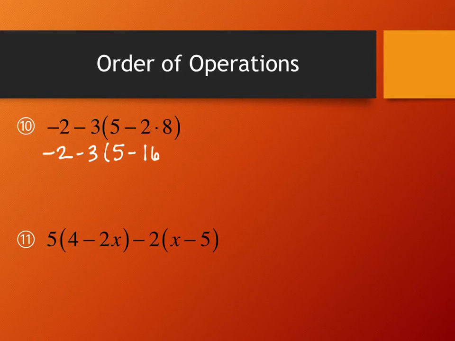16. Audience participation. The sooner you guys answer, the sooner we move on. That's the goal, okay? Yeah? All right, cool. All right, still inside the parentheses, because we still have parentheses, but now we have only one operation to deal with. We have 5 minus 16. So what is 5 minus 16? -11, you betcha.